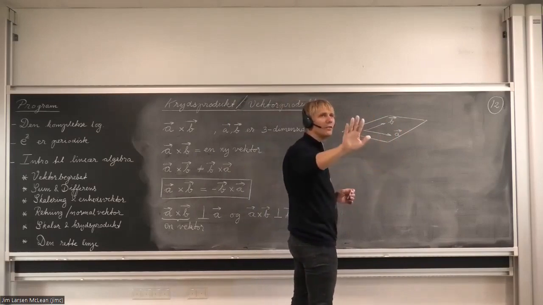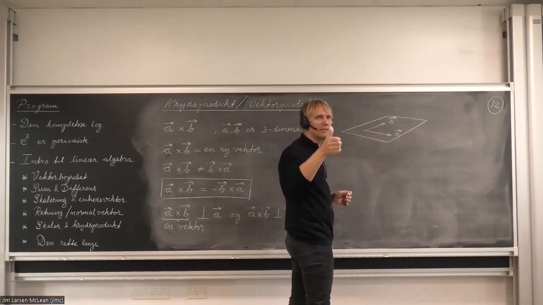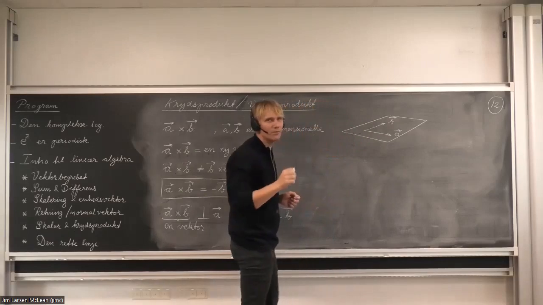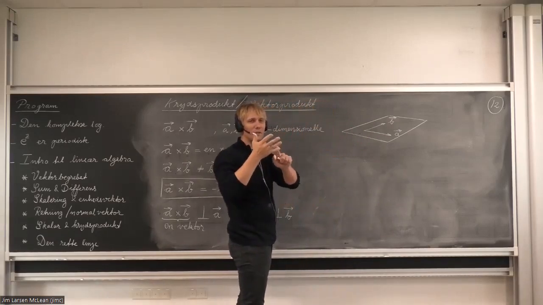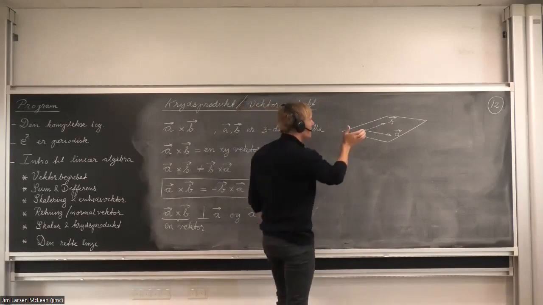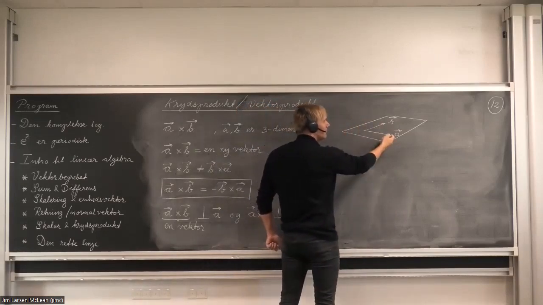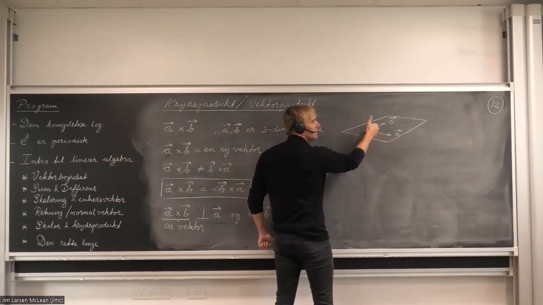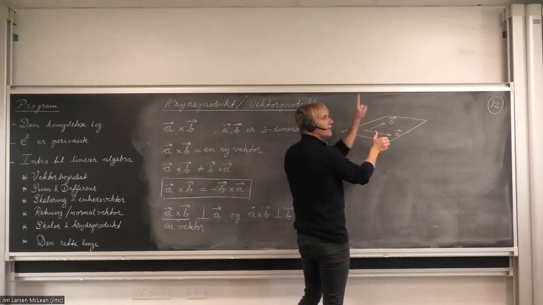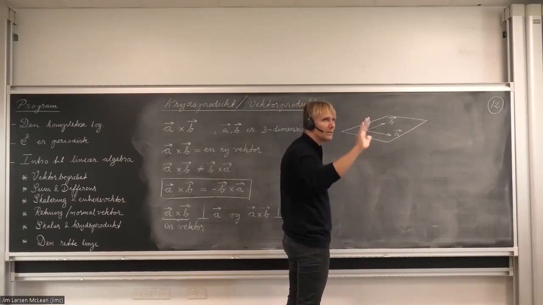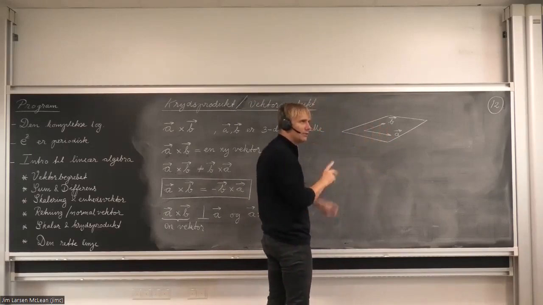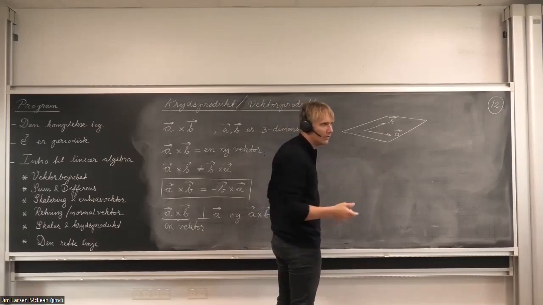You take your right hand and then you use the 4 fingers that aren't thumbs. If you have 10 thumbs, then you've got a problem. But if you take the 4 fingers that don't look like thumbs and let them rotate from A towards B down on the plane like this, your thumb will point in the direction of the cross product, and that's called the right hand rule. So you use your right hand. It must not be the left one. That's why it's called the right hand rule, because you have to remember to use your right hand.